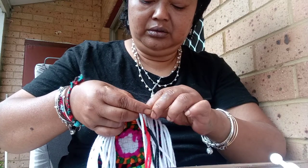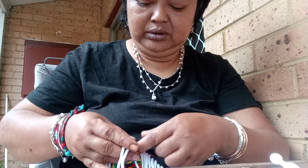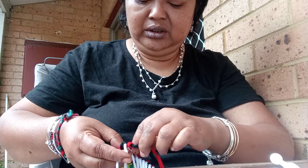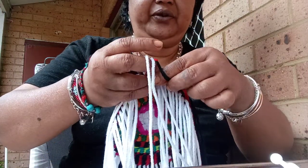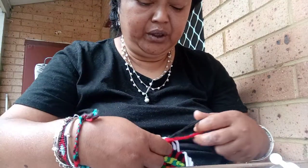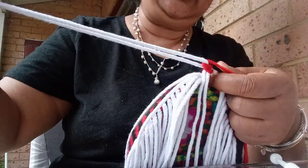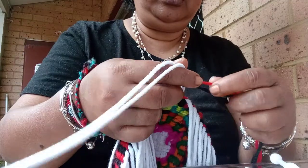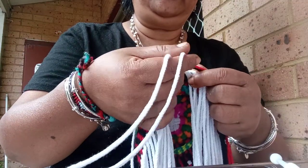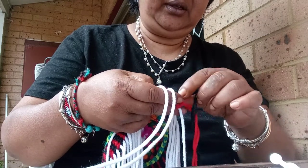Twine one. Twine again for the second one to attach it. That's it, this one has already been attached. Yep, it's the same. You see that? The cord is attached. You twine them twice. One on the left, one on the right. So twine, and then you just continue twining the rest of it.